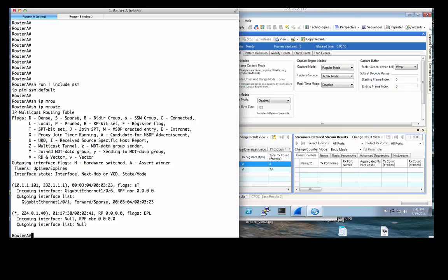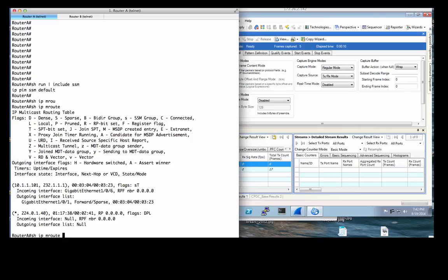With source-specific multicast, because it doesn't need the rendezvous point to go, it will actually send an IGMPv3 membership report with the source and the group. And as long as all the routers in between support that multicast group as source-specific multicast, you don't need a rendezvous point. You'll go ahead and send a PIM S,G join all the way to the first hop router.